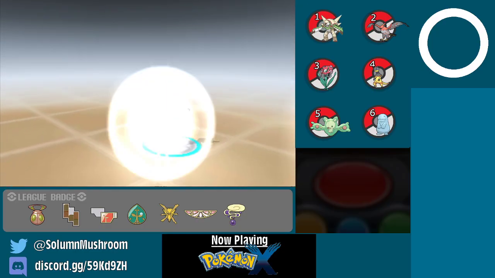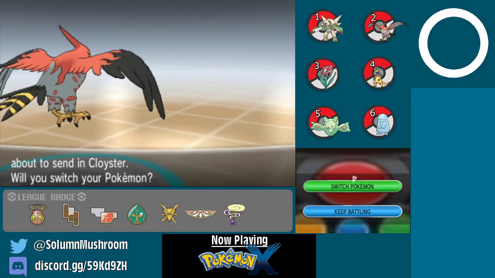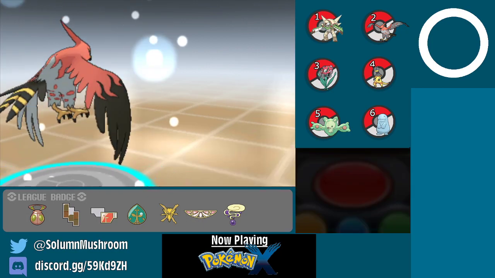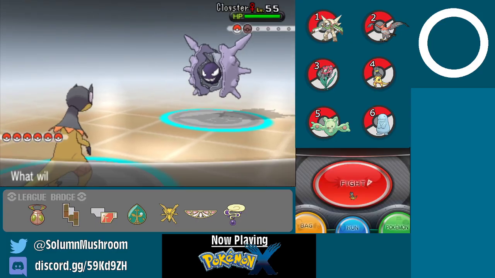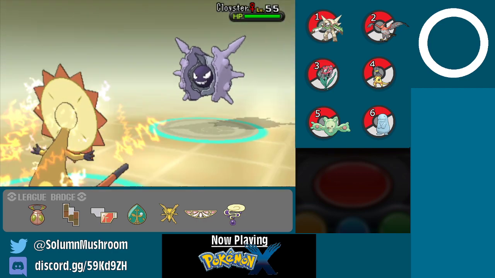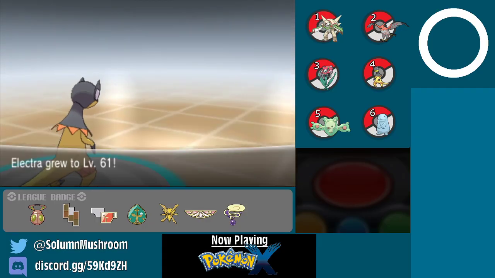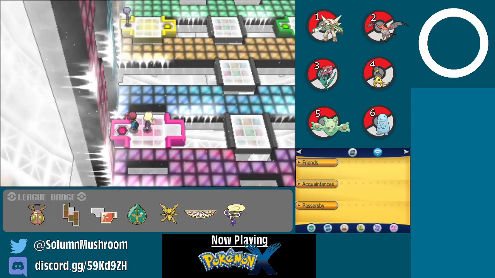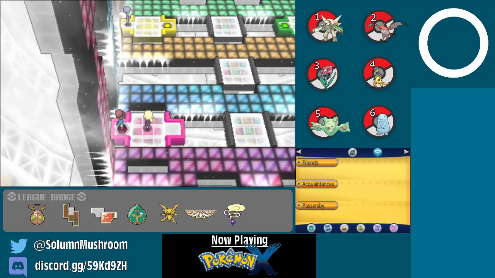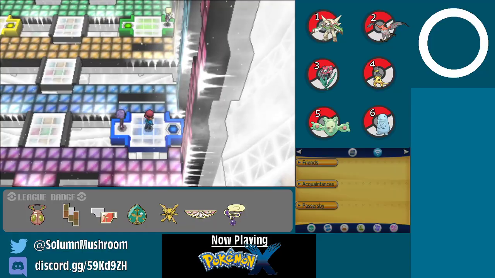Now, I don't actually anticipate having any problems with this gym. I know for a fact that I didn't in my first playthrough, where I had both a Chestnut and a Talonflame. So yeah. I'll have to boot up my copy of X and see what my first Hall of Fame was. Oh, you know what, I used Lucario. So yeah, this is how the gym works. You need to rotate these to get to the leader.